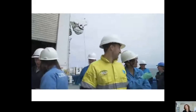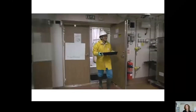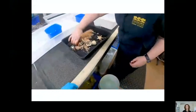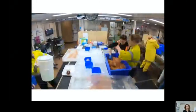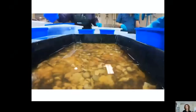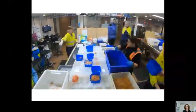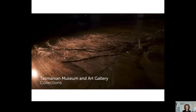The biologists wait eagerly, excited by the prospect of something no one has ever seen before. This is Investigator's wet lab, where biologists sort, label and preserve animals collected from the Huon and Tasman Fracture Marine Parks. Candice Untiedt from CSIRO is in charge of the 2pm to 2am shift. When a beam trawl is conducted, they bring up a mixed bag of animals of all different kinds, spend a long time sorting them into things that look alike, identify them as far as possible, preserve them, and give them a unique number so the data can be traced. Specialists then identify the animals even further.